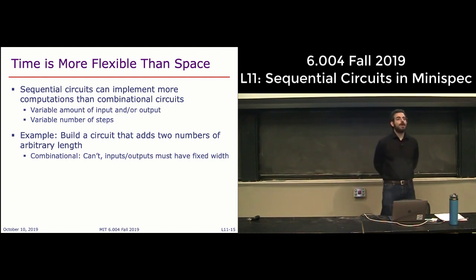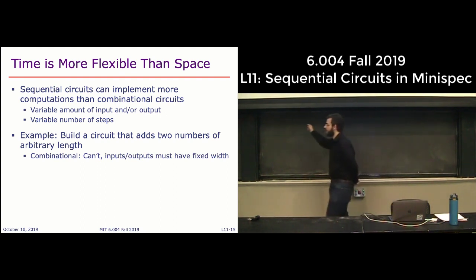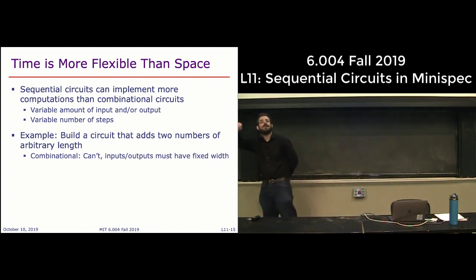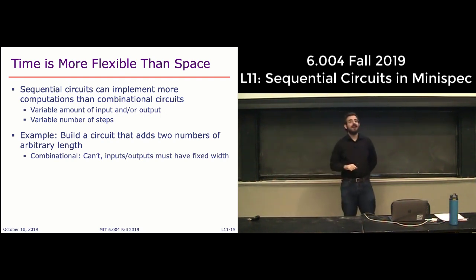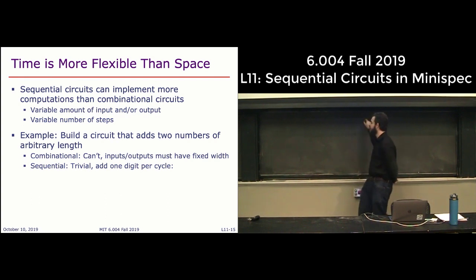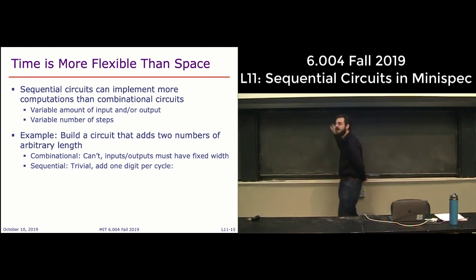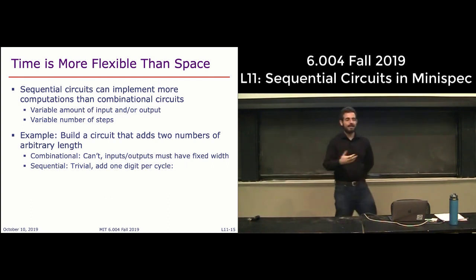But with sequential logic, this is actually really easy. If you think about it, this is just how we do it in our heads. If I show you some giant string of numbers, this could be 1 million digits, can you add them up? Well, sure. All you're doing is adding one digit at a time. You start here, you compute the carry, you go do the next one, compute the carry, keep going. Eventually, you'll get your output.